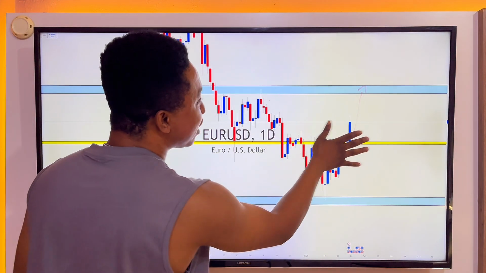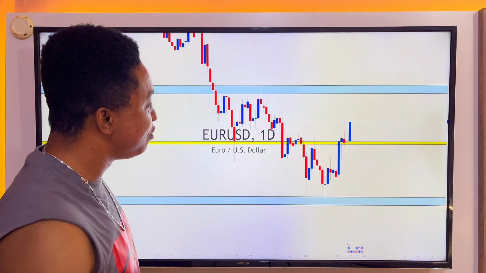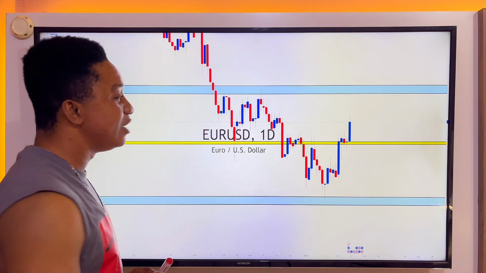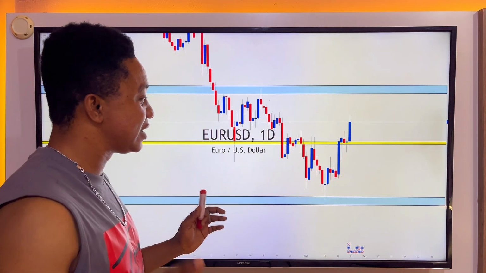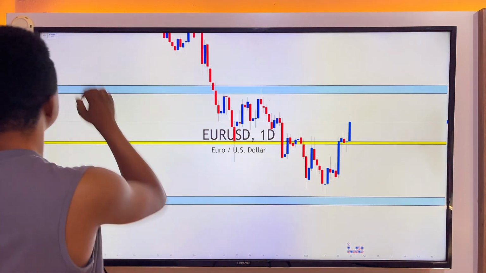Now, there's not so much to talk about here on the daily time frame. So let's take it further to the 1 hour time frame or the 4 hour time frame. Pick our entry to go to the monthly resistance level. Right, let's go and then pick our entry on the 4H to the mid-range zone.